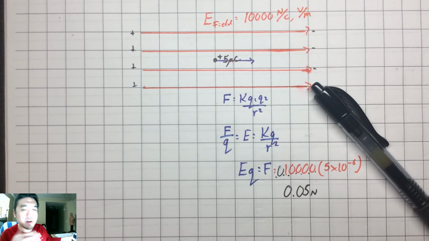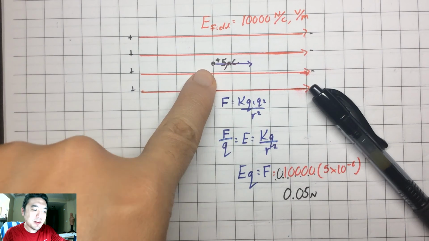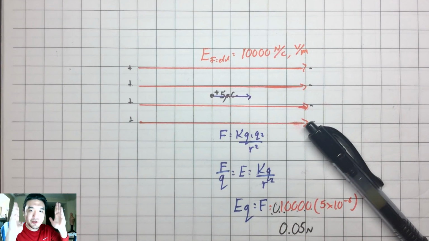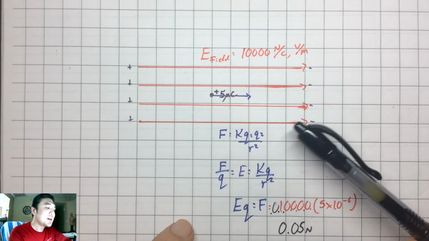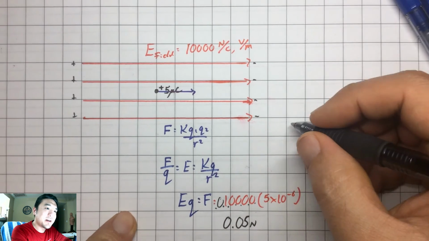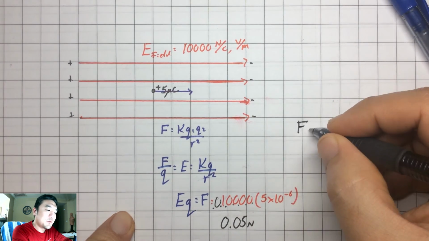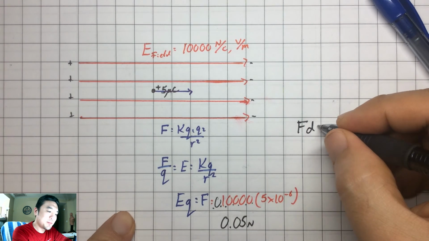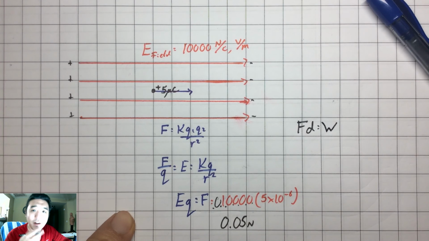Now, we're going to go more into this in another video. I'm probably going to stop this in about a minute. But now that we know a force on this charge, if this electric field is constant, which it should be between two charged conductors, then that's a force, and it's going to make this charge move. So we would have something like a force for a distance. And what is force for a distance? That's going to be work, right?